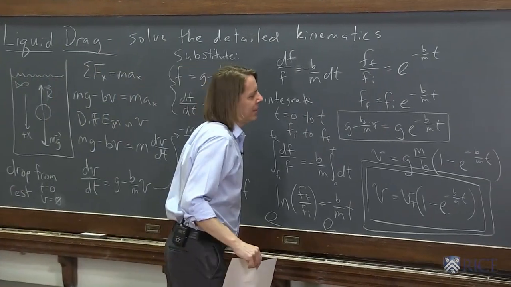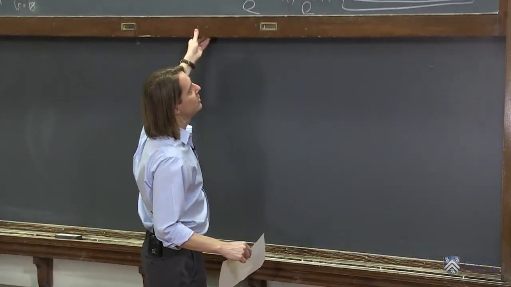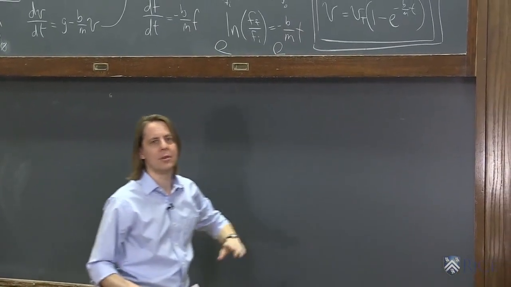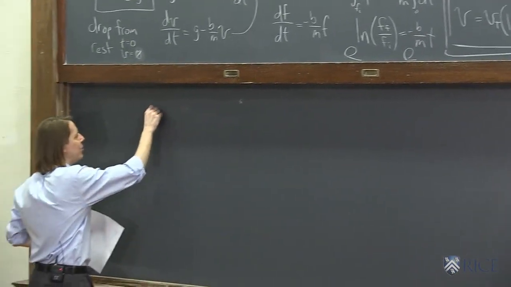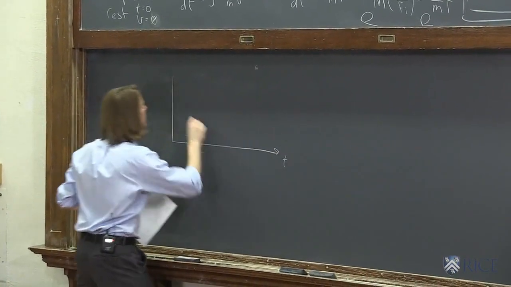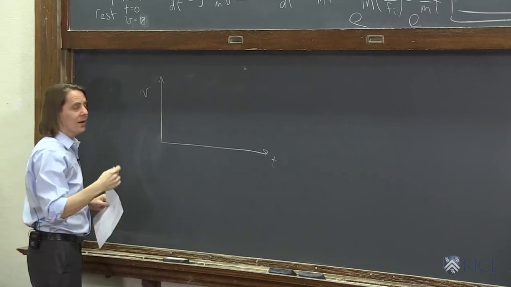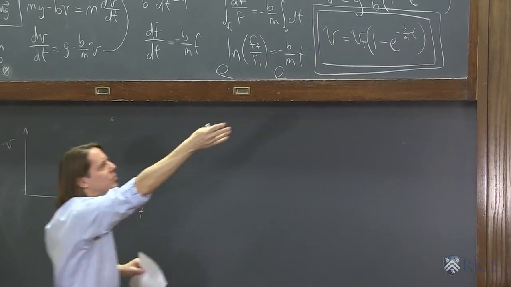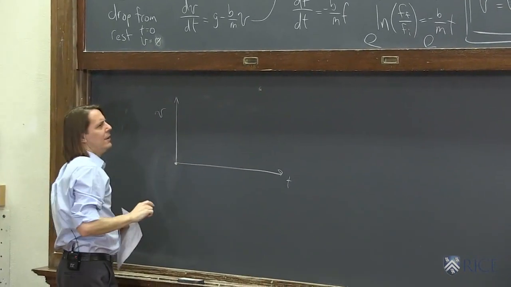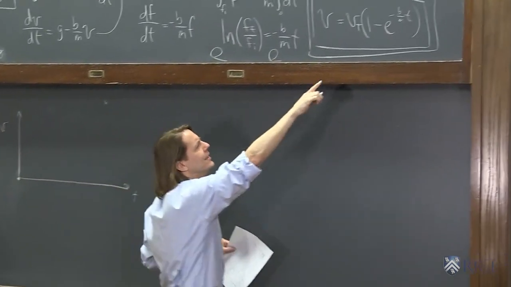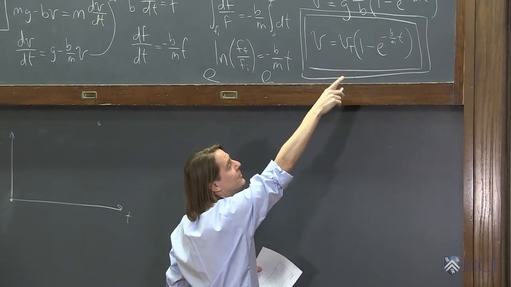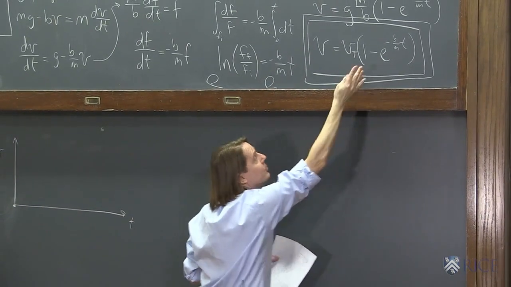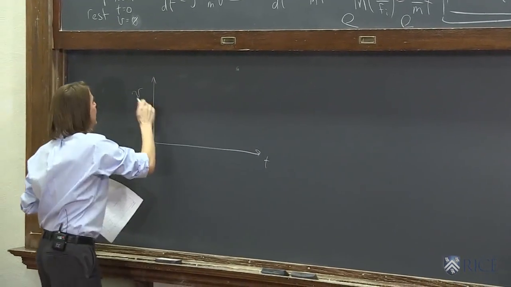To get a little intuition for how this goes, oh, thank God this board is clean. You need to definitely learn in physics what 1 minus e to the minus a constant t looks like, because that's a very common thing that comes up. If we plot t here and plot our v here, it's really v_x. At t equals 0, e to the 0 is 1, 1 minus 1 is 0, so sure enough, this should be 0. And at a very long time, what does this go to? e to the minus big number, minus infinity, is 1 over e to the infinity, so it's 0. So at long times, this just becomes v_t, the terminal velocity, as you would expect.